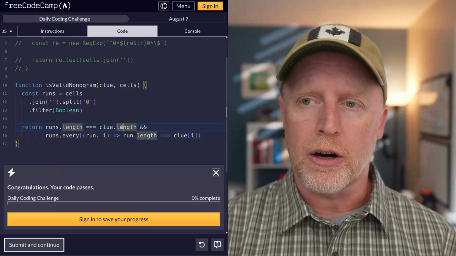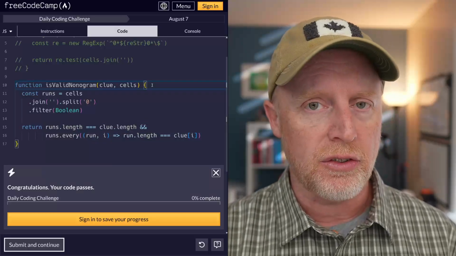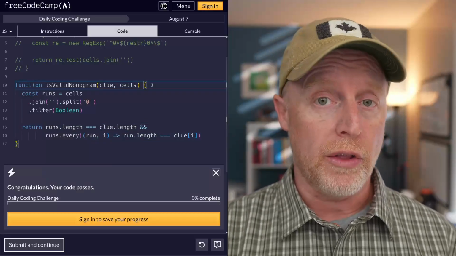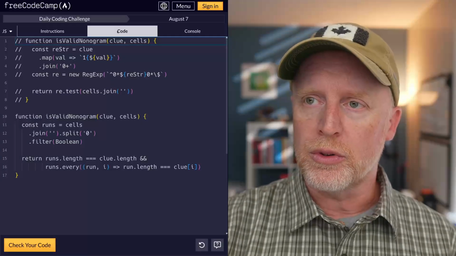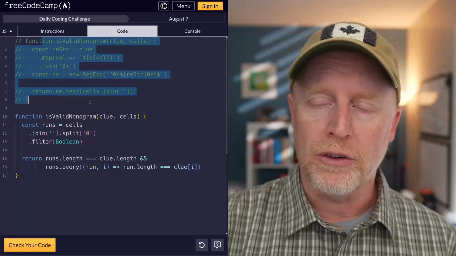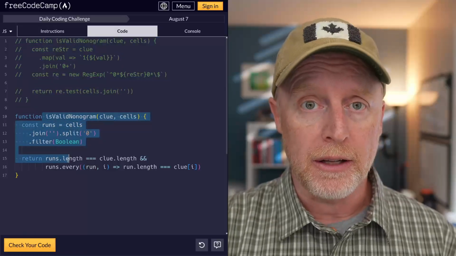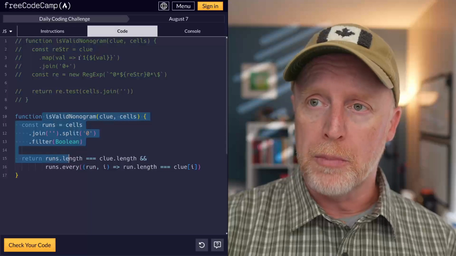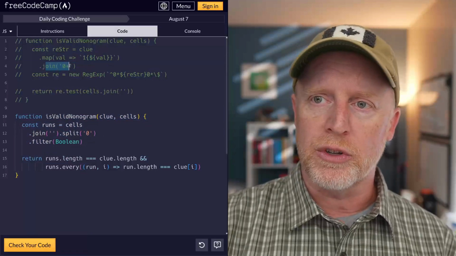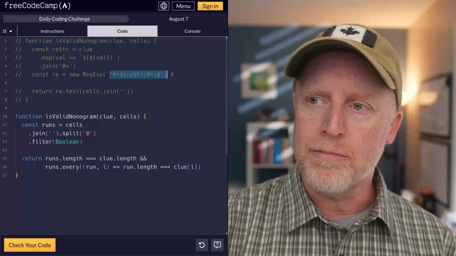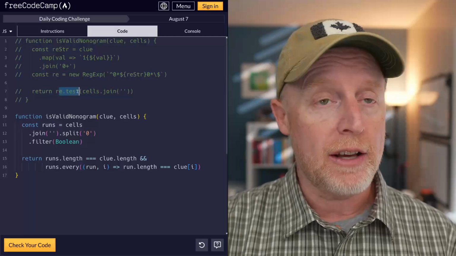And I'm sure that we could probably write a test up here to check things or exit early. We can do all that stuff. But both of these really lock it in. So today, we did two different ways. We did regular expressions, right? And we did a pipeline. For the regular expressions, we had to build it all out. So we did a bit of a map here to generate some strings. Then we joined on some more strings. Then we built out this really long string with all that information. And then we tested, right?